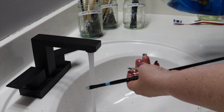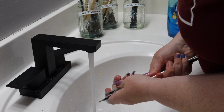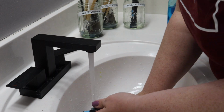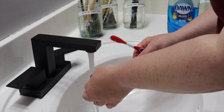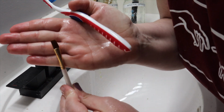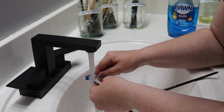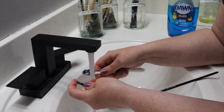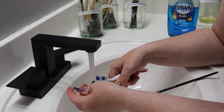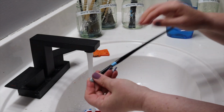Well, it's wash time. I'm starting out with the one soaking in vegetable oil. I ended up needing more Dawn to wash away all the greasy vegetable oil on these brushes. This one synthetic brush had dried acrylic on it, and I'm pleasantly surprised. More of the paint came off and the bristles have softened again. For the dried oil brushes, it didn't do much. One that wasn't horribly caked did improve a bit, so I can at least use this brush for something else again, but the other two were too far gone. Still hard as a rock.